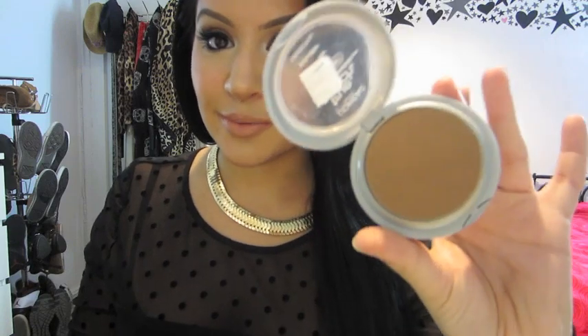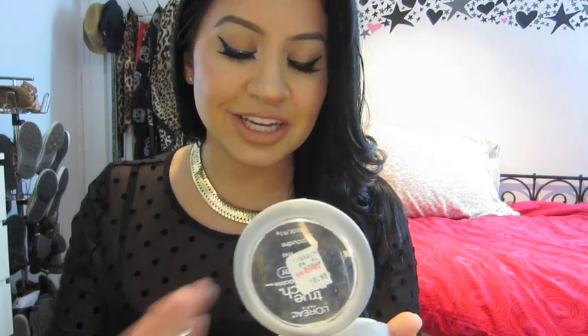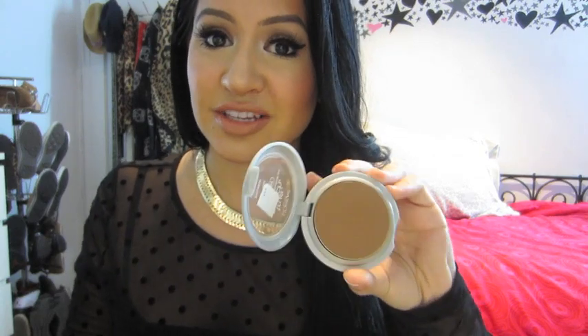I've been loving L'Oreal True Match Powder in Cocoa as a bronzer. I like it because it's very blendable — unlike dedicated bronzers, this is a foundation formula, so they made it very soft and blendable. It looks flawless and natural on the outer edges of the face. It's very dark and flat brown — a similar cappuccino shade was too orange-based. It's very similar to MAC Blunt or Too Faced Chocolate Soleil, so check this out before spending money on those.